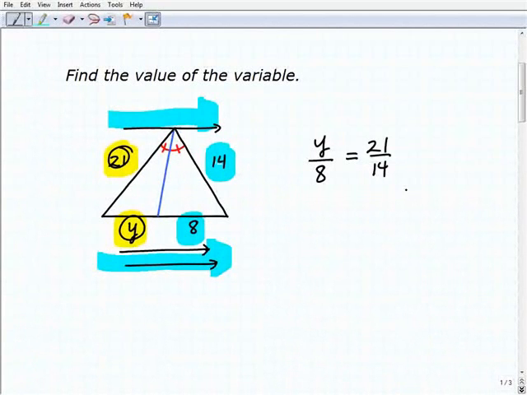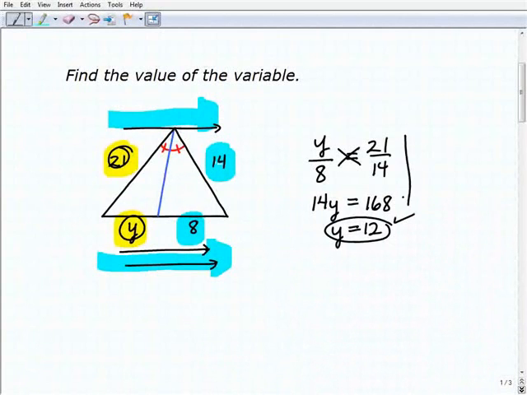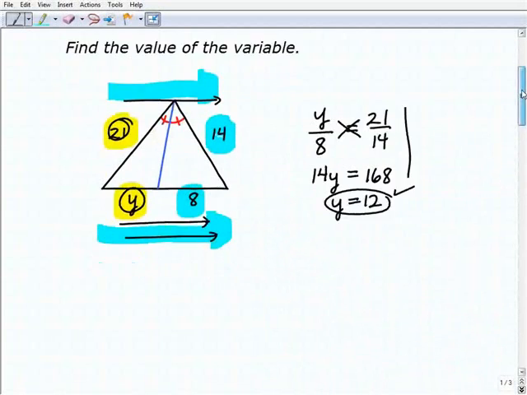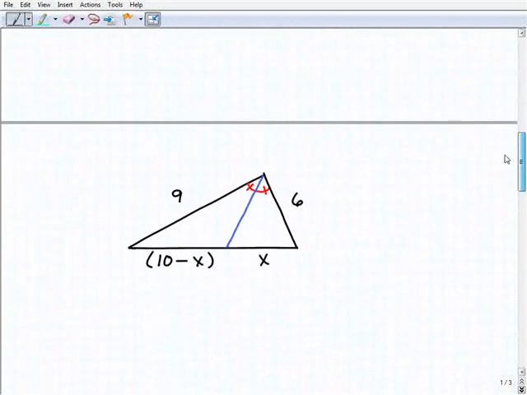And then we've got a simple proportion that we can solve using the cross product. So this will be 14y equals 168. Then I'm going to divide both sides of the equation by 14, and I get y is equal to 12. So it's actually quite easy to solve the proportion, and hopefully by now these proportions are really easy. The key, as in anything, is knowing how to set up the problem. If you understood this particular setup, then basically the rest of the problems are going to follow the same pattern. So let's move on to our next problem.